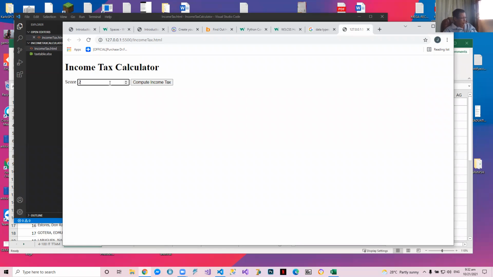For example, if your annual income or your yearly income is 250,000 or less, you will be exempted. However, if it's above 250,000, you will be charged at 20%, I think. It's in the table. If you have 800,000, you have 100,000 payable. So this is the table for the calculator in our site. You look up the table. This is an application of if then else.